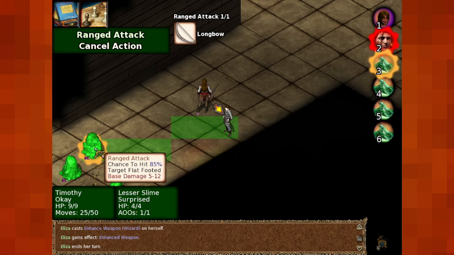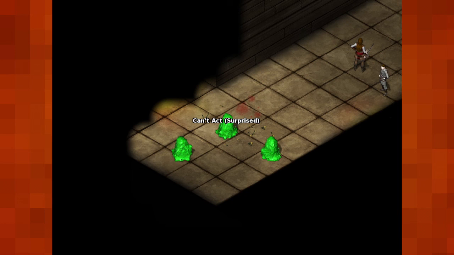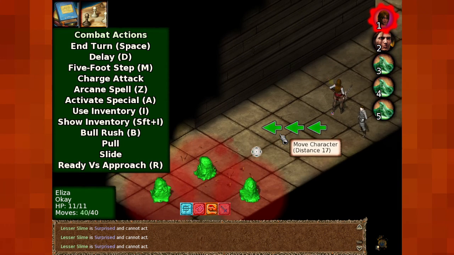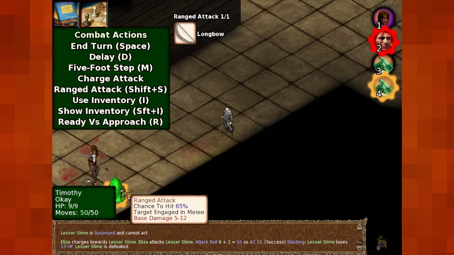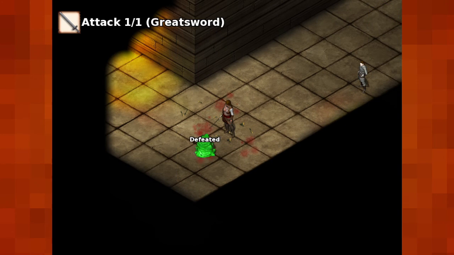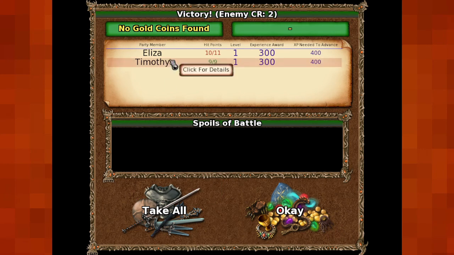Oh, it shows chance to hit too. Target is flat-footed. Base 5 to 12 damage. This is gonna kill it, regardless. In turn. Oh, there we go. I can use the middle click in order to do that. Charge! Range attack. Ooh, owie. Yay! Got quartz. Arrows. Sling. No coins though.